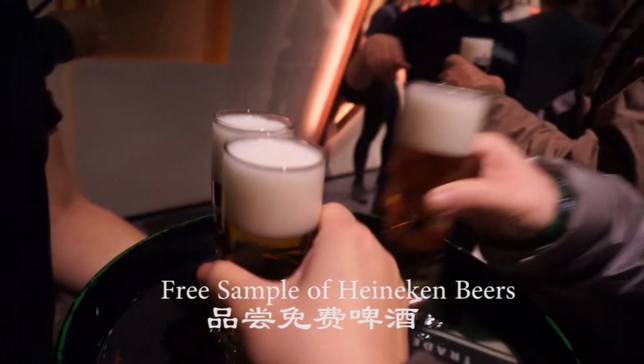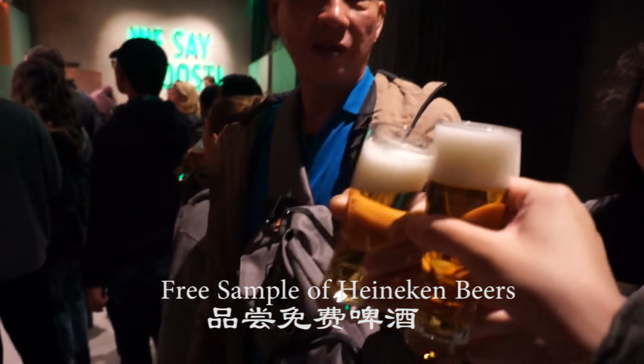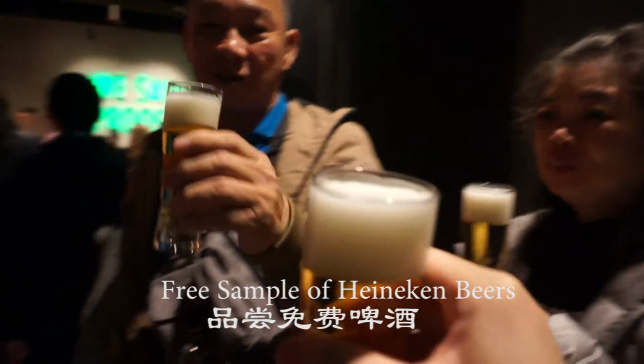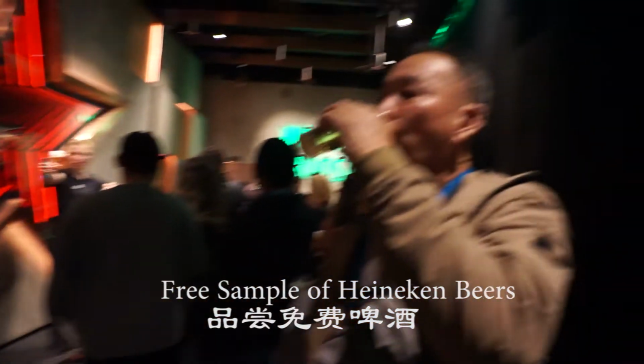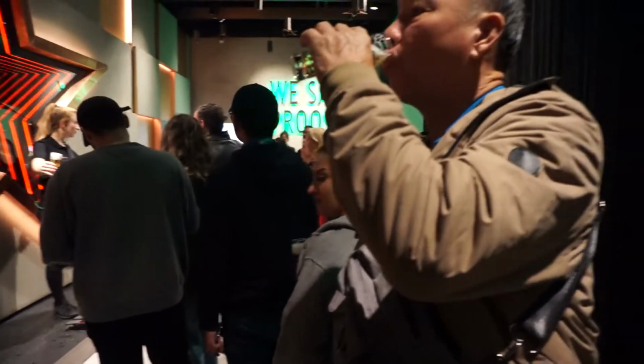Beer tasting. Right here in this room, we're going to turn each and every single one of you into professional beer drinkers. I'm already a professional beer drinker. She's a professional beer drinker. How many of you are already professional beer drinkers? You are. Okay, there's some people who are not yet professional beer drinkers.